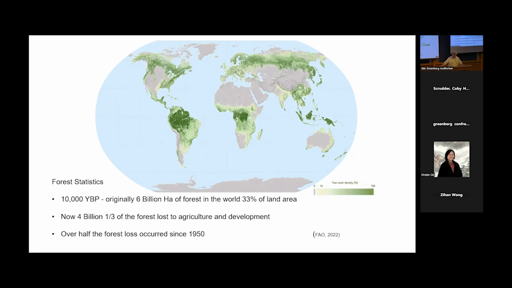10,000 years ago, it was all green. 6 billion hectares of forest, a third of the land area. Now there's only 4 billion hectares, of which the 2 billion that has been lost are permanently lost to sedentary commercialized agriculture or subsistence agriculture. But remember, 75% of the forest has actually been impacted, which means that a substantial amount has actually recovered. And that's what we work with, because it's post-industrial, it's relatively sedentary, it's relatively secure.